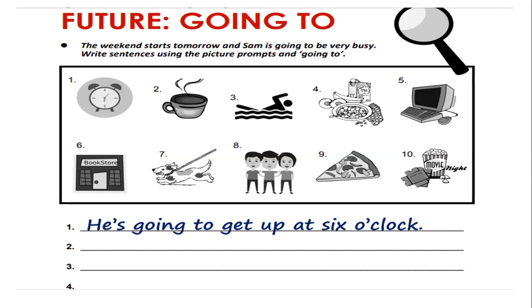Thank you. Number 5. Volunteer for number 5? Me? May I, teacher? Yes, please. I'm going to do the homework in my computer today, for example. Yes, excellent. Or you can say, I am going to send some emails tomorrow morning. Okay. Excellent. Thank you, Beatriz. Number 6. Volunteer for number 6. Me, teacher. Okay, please go ahead.